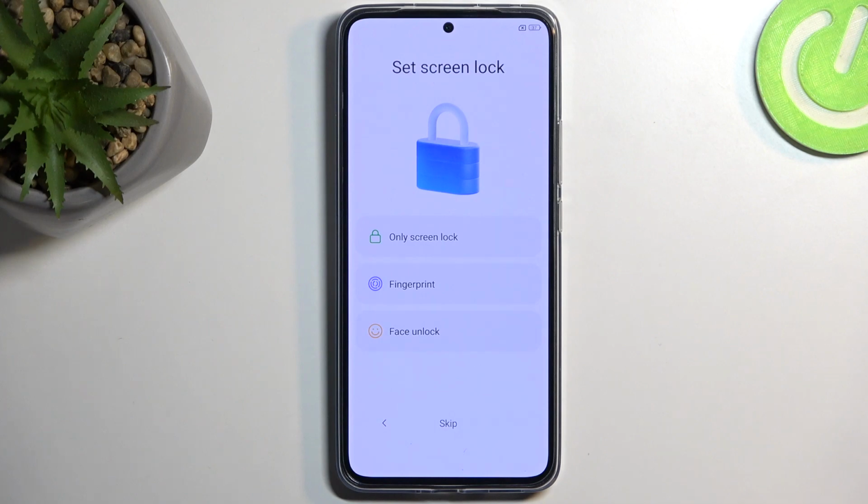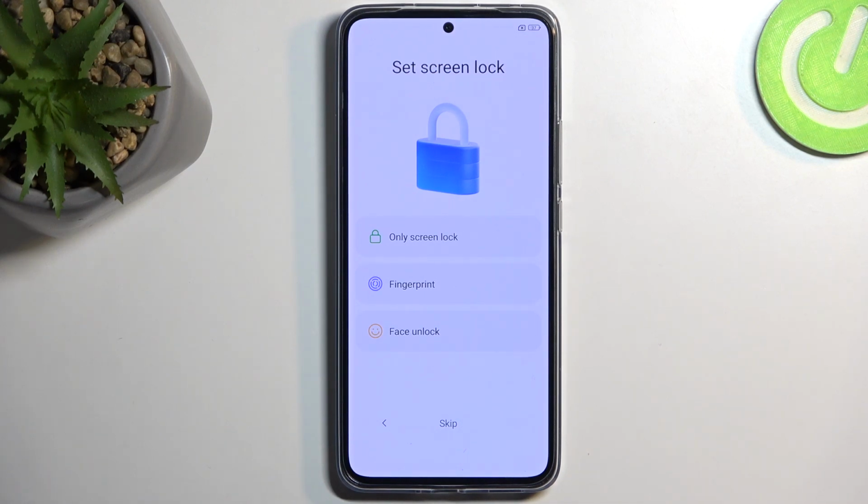Now whichever of the two bottom options you want to pick, maybe both of them as well, you will always be forced to select a screen lock as well. And the reason for that is if something would happen to your face or your finger, or maybe the sensors that do the scanning, you would lose access to your device. Therefore, that would leave you with the last option, which cannot change. For instance, if you pick a PIN, the PIN will always be the same, which wouldn't be subject to change. For instance, if you would cut your finger, you wouldn't be able to unlock your device, basically.